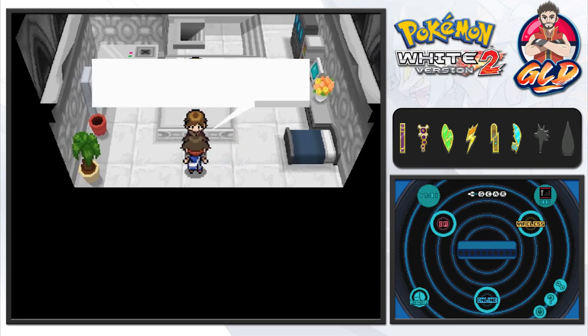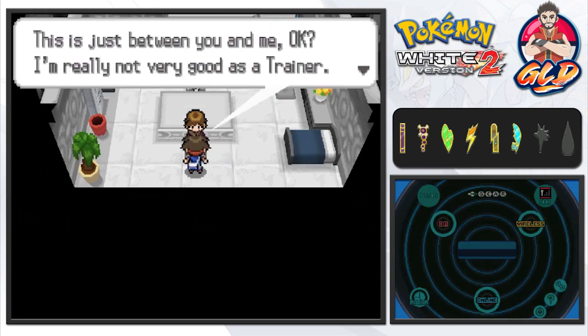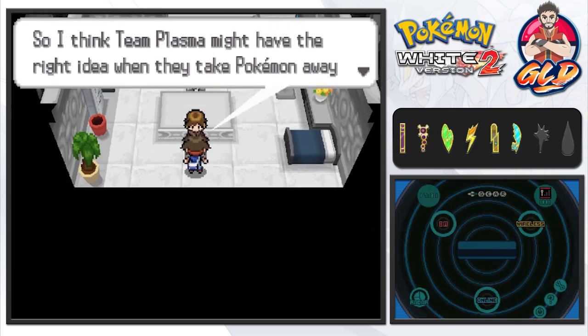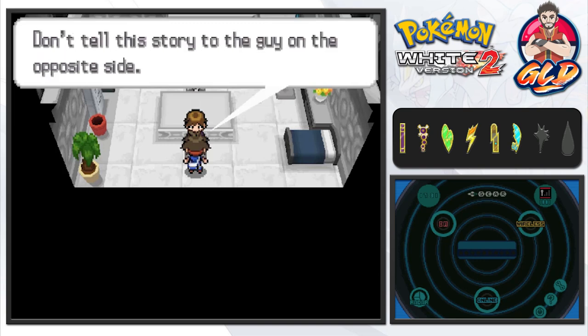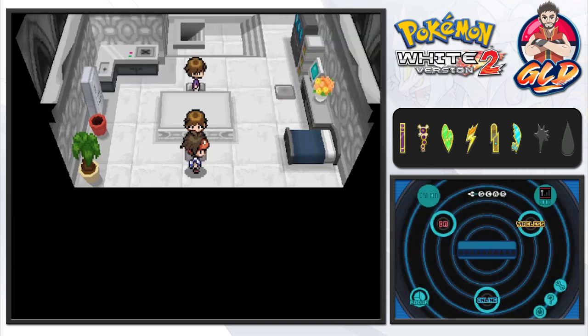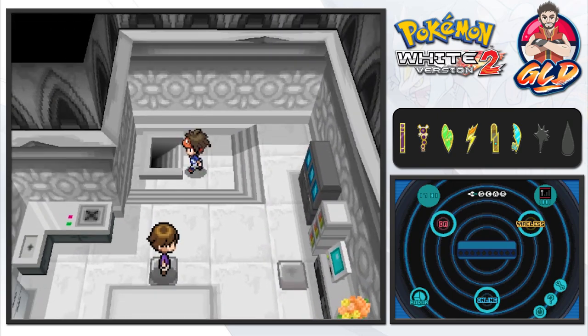Okay, so what does this guy have to say? This is just between you and me. Okay, I'm not a very good trainer, so I think Team Plasma might have the right idea when they take Pokemon away from weak trainers. I do feel sorry for the people who were robbed, though. Don't tell the story to the guy on the opposite side of me. So this is the yin and yang kind of thing right here.